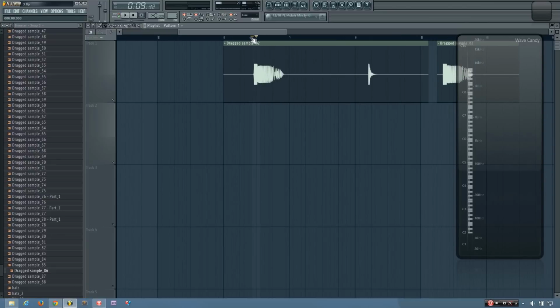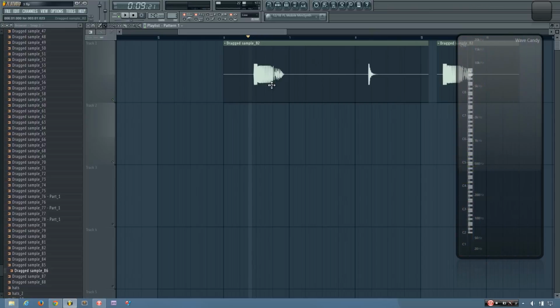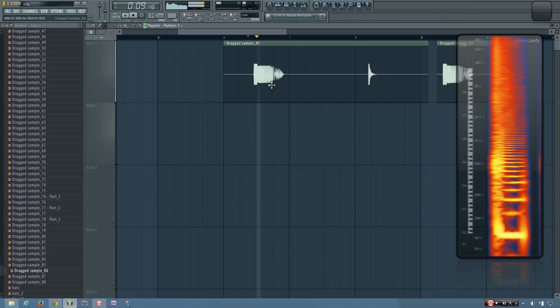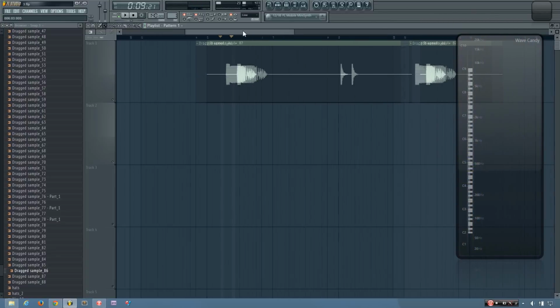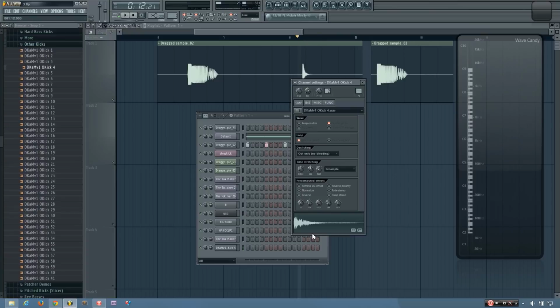So this kick here has a decent punch sound already, but it doesn't have enough of an initial attack to it. You can hear it kind of almost fades into the kick. So what I've done is I added something very basic to enhance that. And this is just a talk sound that I've changed with the pogo settings in FL Studio.